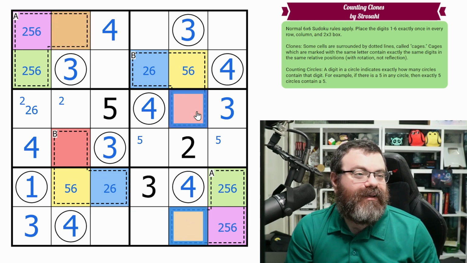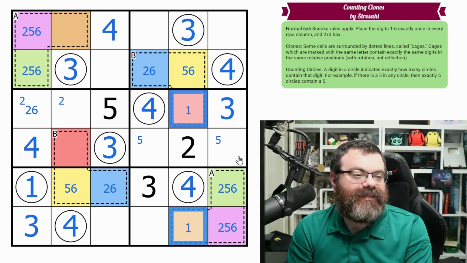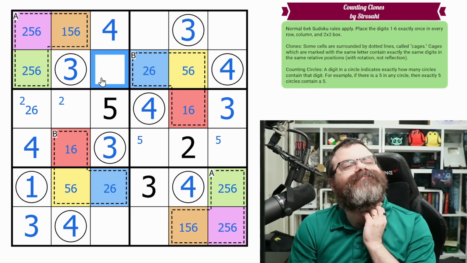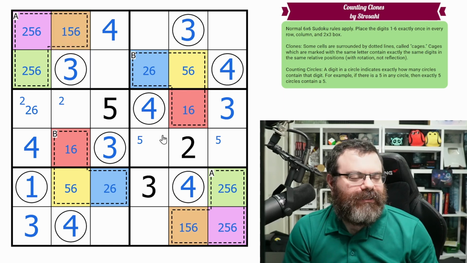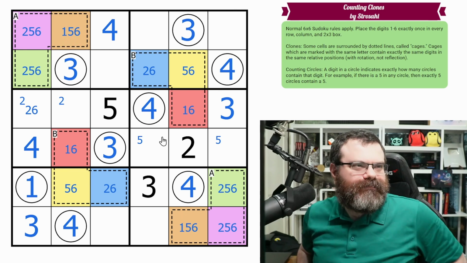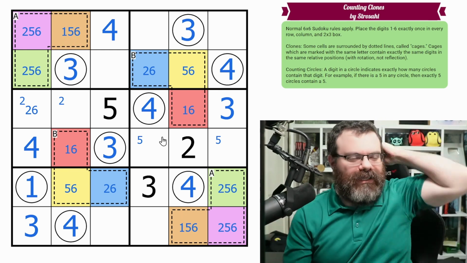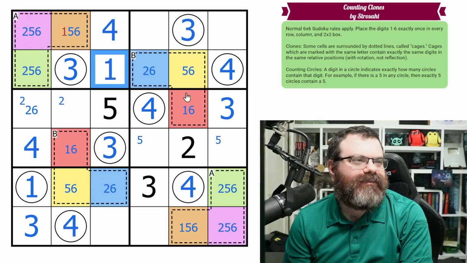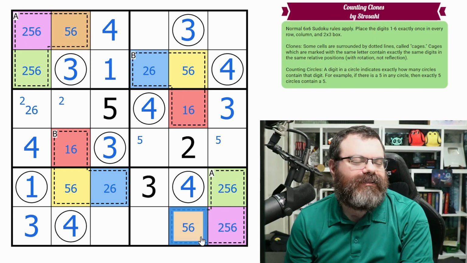Do I want to think about, how about this column? We need 1, 5, 6. That's not a 5. So this is 1, 6 only. And then orange is 1, 5, 6. Okay. This column needs 1, 2, 6. The 1 in this column can only go here. And so now orange can't be 1. So now orange yellow is a 5, 6 pair.